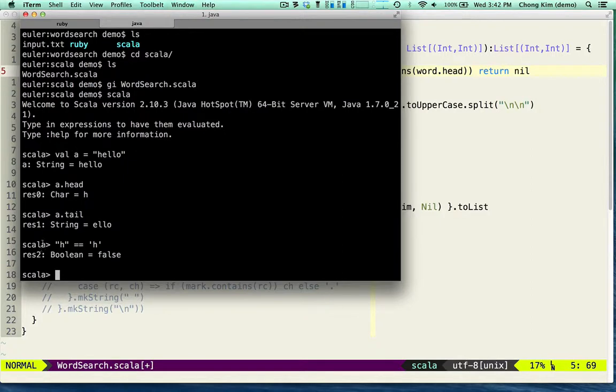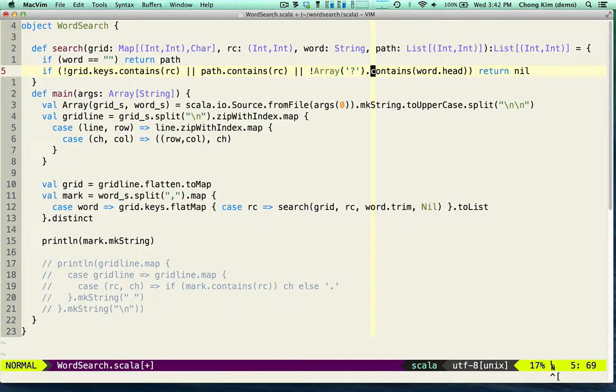So if I had used double quotes instead, it would give me the wrong result. Okay. The second is if you compare it with what's in the grid. So the grid RC position, and that will return me the character. So if either it's not a wildcard or it's not what's on the grid, then we know we're done.